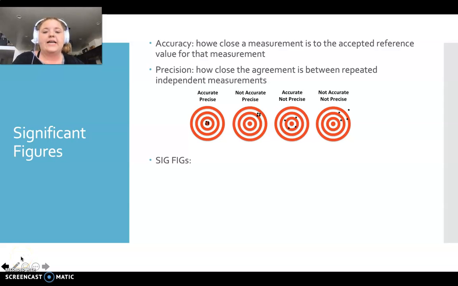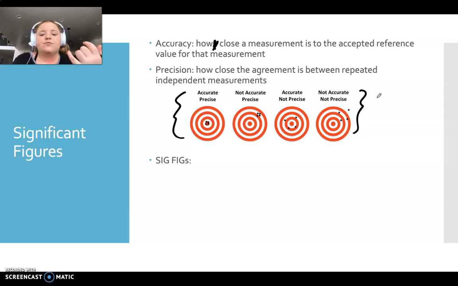Welcome back. We're going to continue our discussion and look at significant figures. My first topic I want to go over is accuracy versus precision. I think the best way to understand this is not through the formal definitions, but through this image. This is the image that really made a lot of sense to me when I was going through college at Fresno State. What we have here shows you the difference between accuracy and precision.